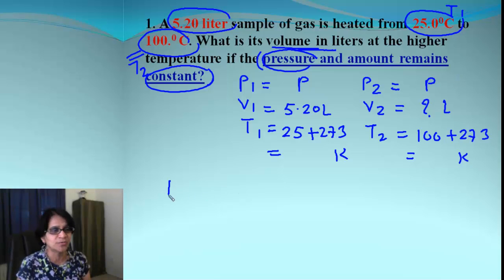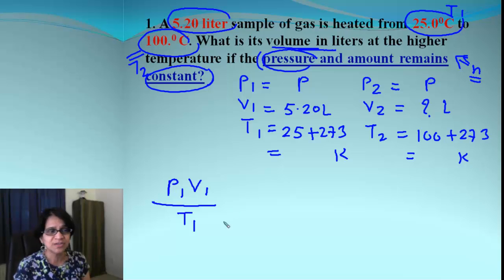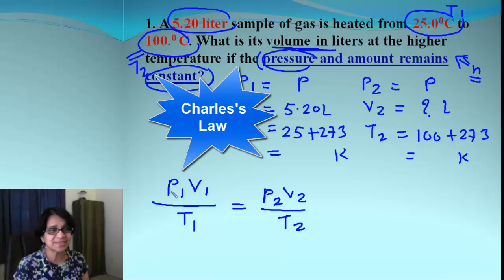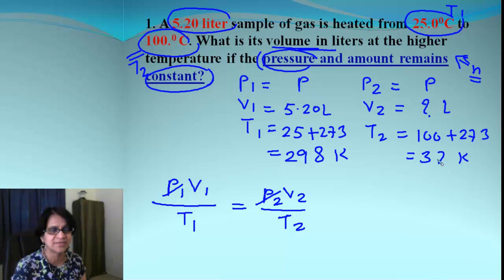Let's begin writing our formula. And I always use the combined gas law formula P1V1 over T1. If the amount is same, that means number of molecules N is same. So, I am not going to use that. And then, this is P2V2 over T2. So, pressure is same equals P1 and P2 equals P. So, I cancel that. And then, I am going to just plug and chug. But before that, let's find out the values which we have. This is 298 and I believe this is 373.